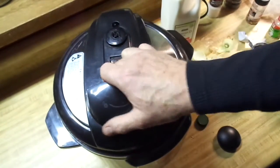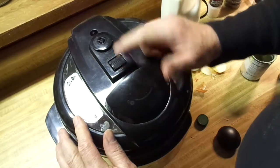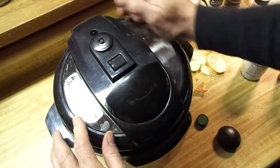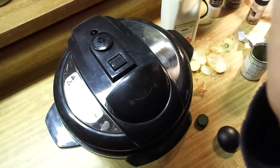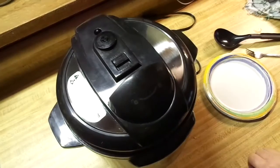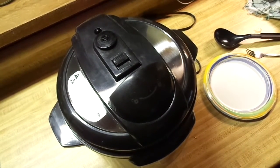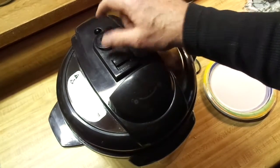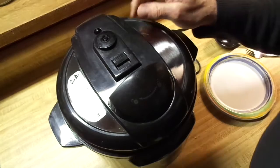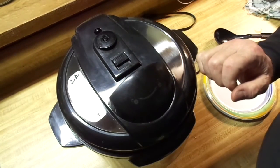Put the lid on nice and neat. Make sure this is closed so that it'll build up pressure. And yeah, let's just let her sit. I'll be back in 12 minutes. Okay, it's been 12 minutes and I'm just now letting the pressure out. It's almost out. The safety valve should drop down so that I can safely open this top pretty quick.